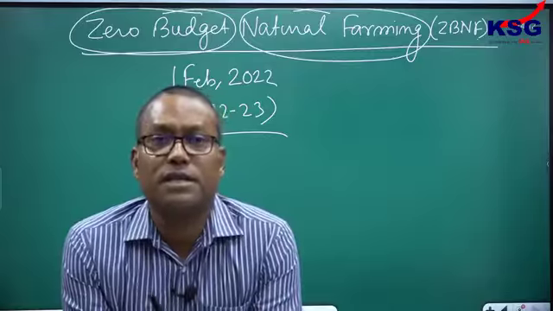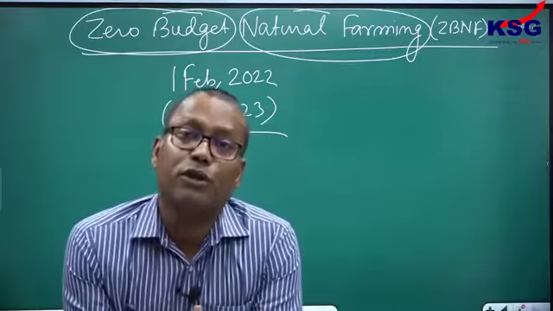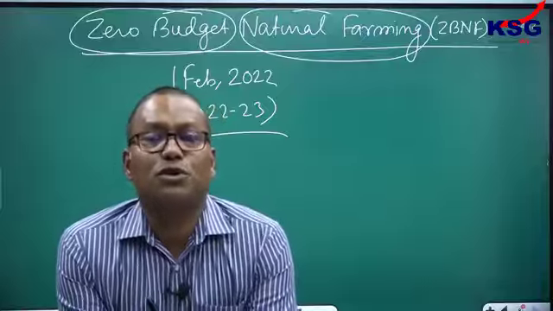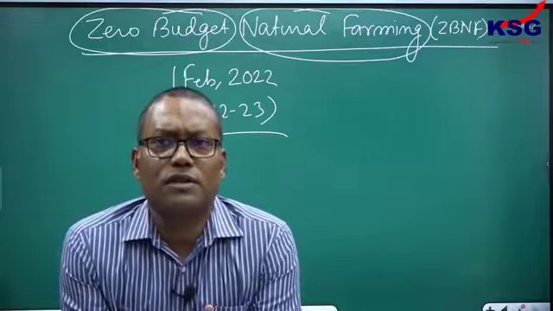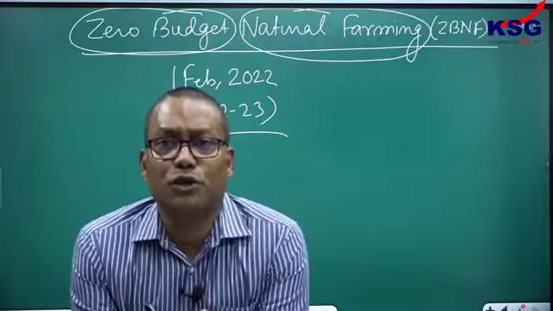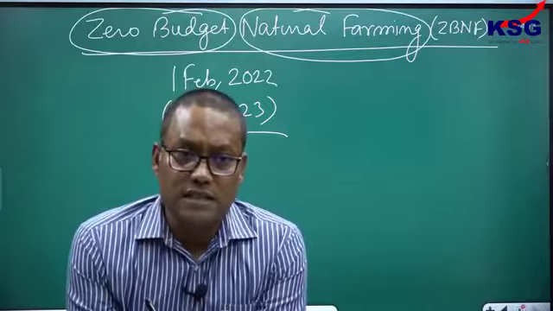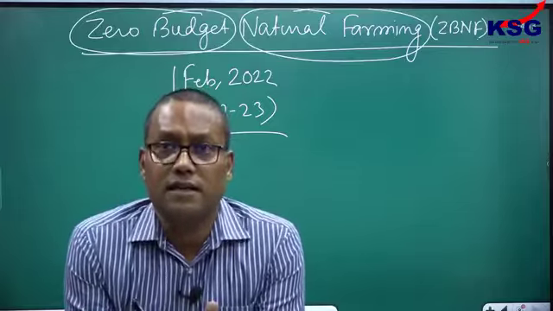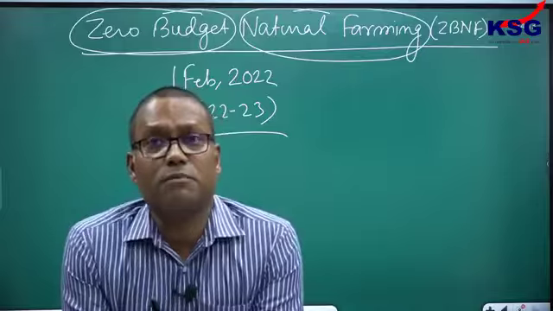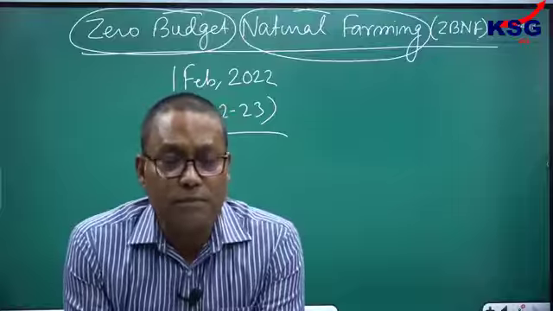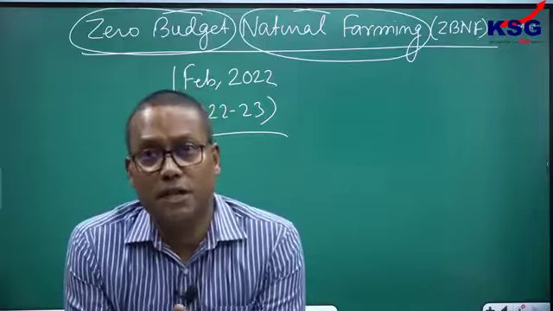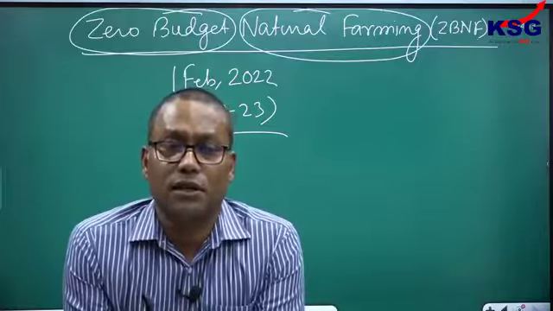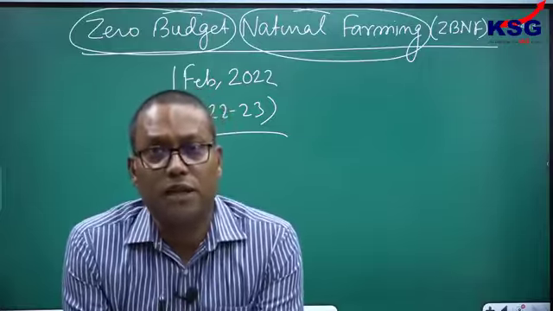Going for zero budget means we are not going for farming by taking credit. And how can you do that? The best way is to go for natural farming, in which you are not using huge amounts of chemical fertilizers and pesticides. So a concept has been generated, and the government of India is also giving more focus to ZBNF. The Green Revolution has created this issue, and one more issue is that after marginalization of agricultural land, around 75% of farmers are marginal farmers, and it's not possible for them to implement Green Revolution inputs. They can't use all the factors of the Green Revolution because the cost is much higher. They can't sustain it. So for the sustainability and viability of agriculture, we have to adopt ZBNF.